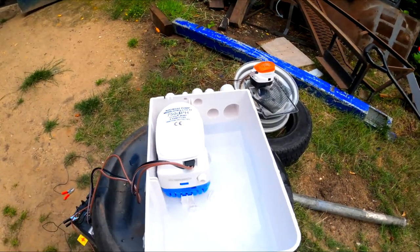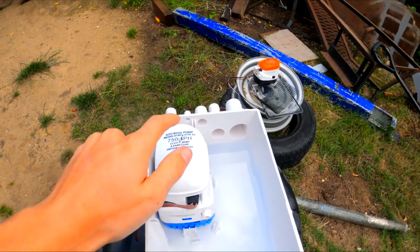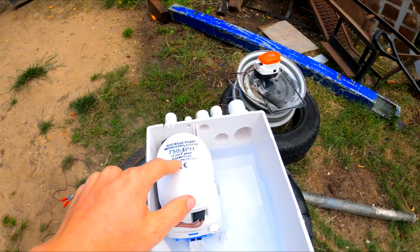The deck at the back of the boat sits quite high above these outlets, so when you try to imagine all the water up there trying to drain and siphon its way out, it isn't going to work with gravity. What I've come up with as a solution is similar to what most cruising boats use — sump boxes with automatic bilge pumps. I have one here, a really cheap one, about 50 pounds, that comes with a 750 gallon per hour pump.